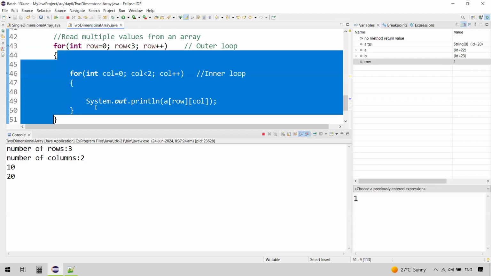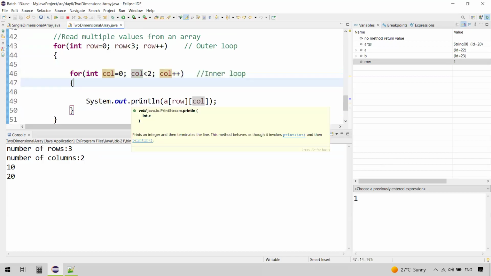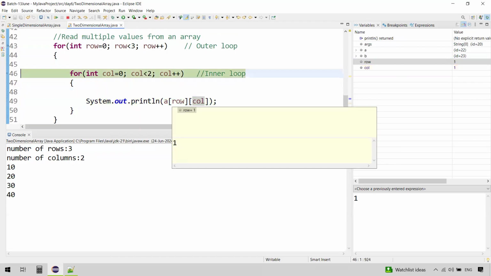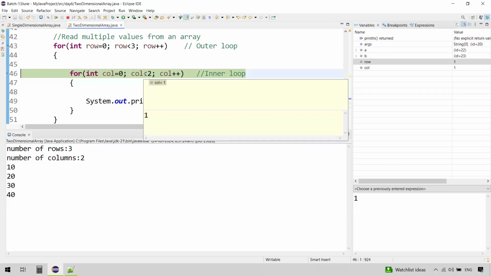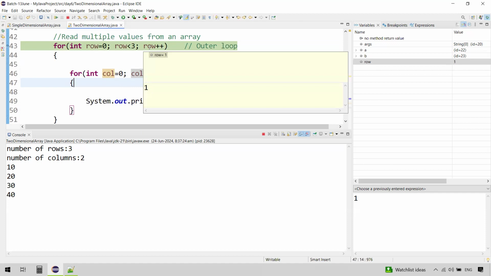Once it enters into the loop, it will again repeat for each column, right? For the first column, column 0, 0 less than 2 is true. So column will be 0, row will be 1. We entered the second iteration of the outer loop. So row is 1, A of 1, 0 is 30 in our case, so it will display that. Again, column will be incremented, so column is 1 now. 1 less than 2 is true, so it enters this loop. Row is still 1, remember. A of 1, 1 is 40. All right. Now column will be incremented to 2. 2 less than 2 is false, so it will come out of this inner loop and go back to the outer loop. Now, row will be incremented.